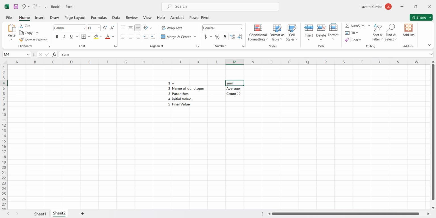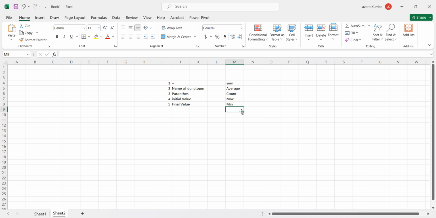This is for summation, this is for counting. Another one is MAX for finding the maximum value. Another one is MIN for finding the minimum value in the range.